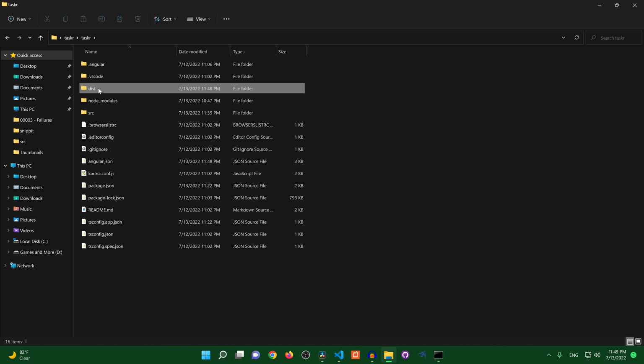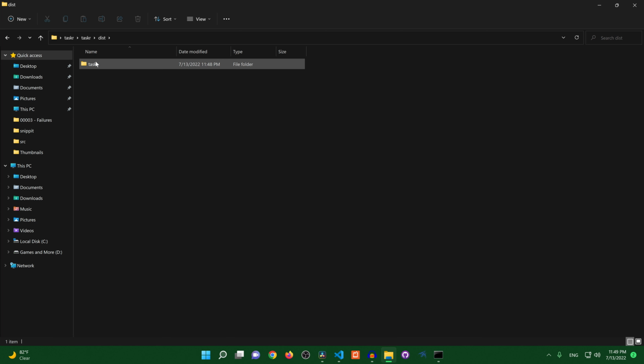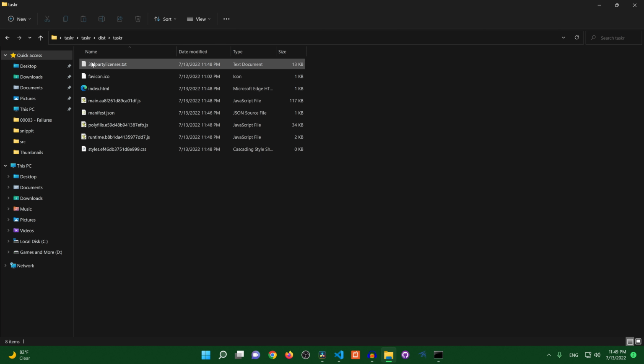So if I click on that folder here, you'll notice that there is another little Tasker. And if I click it, there's all of the different files really condensed down to the bare minimum to make our application. So I can see that our manifest now is connected.